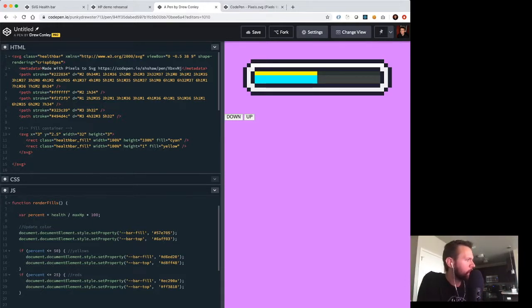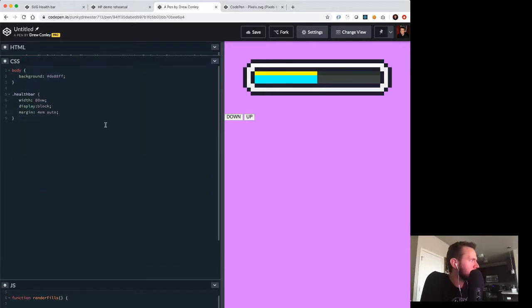This code is saying document element, .style, set property. I Google this kind of thing all the time, but it's going to let us define these CSS variables and edit the value of them at the root. So in our CSS, we'll go ahead and create the variables. You do that like this, do root, and then the value here. This will get immediately set by the JavaScript, so it doesn't matter too much what we use. I'll just do lime green, doesn't matter. We have one for bar top.